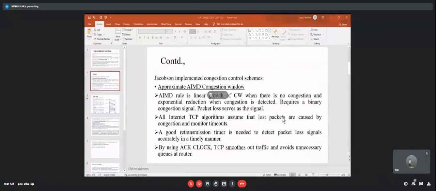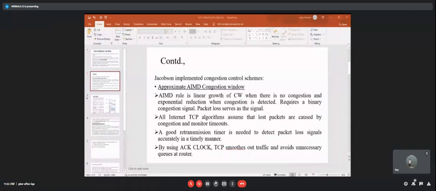I hope you are following. So the AIMD rule is nothing but a linear growth of congestion window when there is no congestion. Linear means one by one. For example, if the congestion window size is 10, next time if there is no congestion, it goes on linearly, plus one like that. You say like an increment operator, right? It is going to increase the value by 1. Linear growth means it is in smaller amounts of values, whereas multiplicative decrease is an exponential reduction. Okay, so this is the AIMD rule of controlling the congestion.